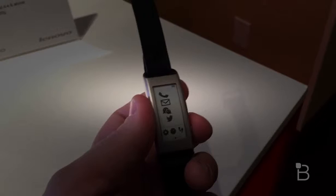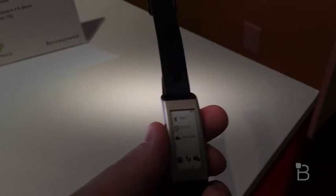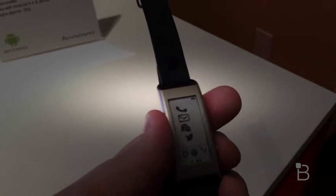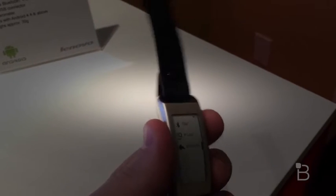Just going through the user interface here — I'm controlling it with the button on the right-hand side. You've got Bluetooth on/off, find, and return. On the bottom it shows you which screen you're on, and you can see it refresh a little bit as you navigate. This button on the right lets you control the selection, with these buttons on the top for adjustments.